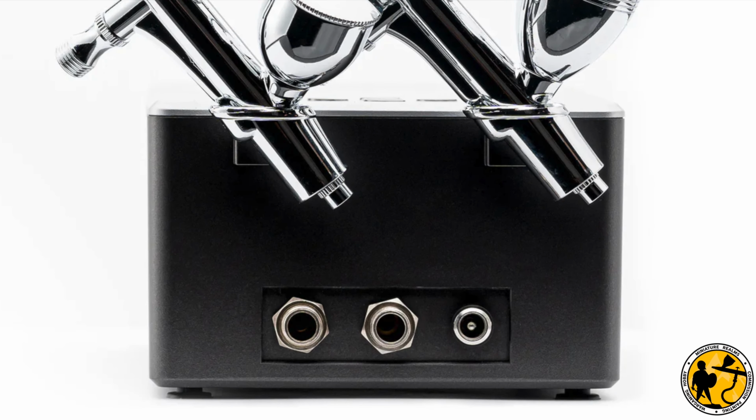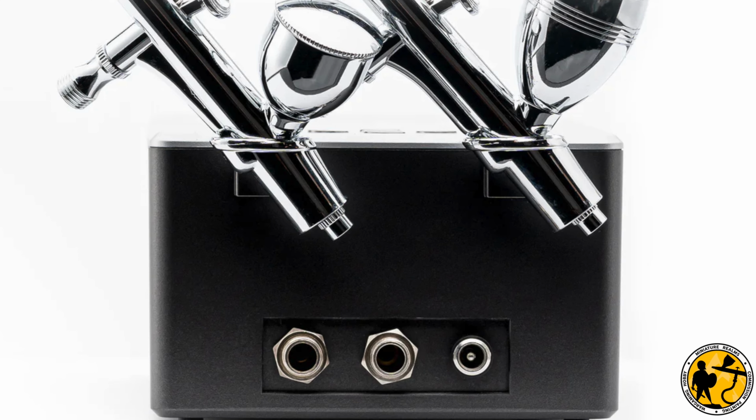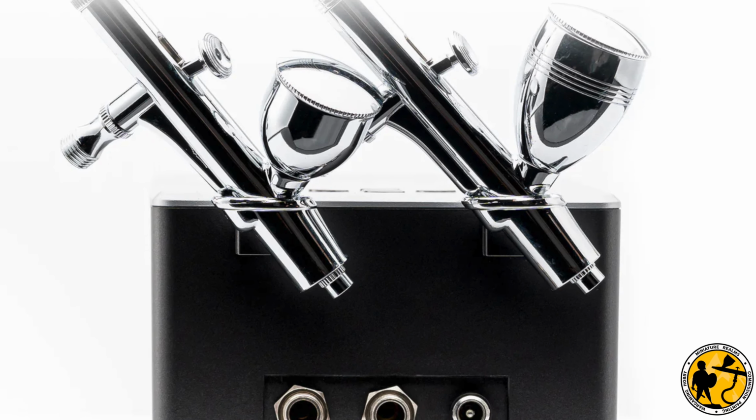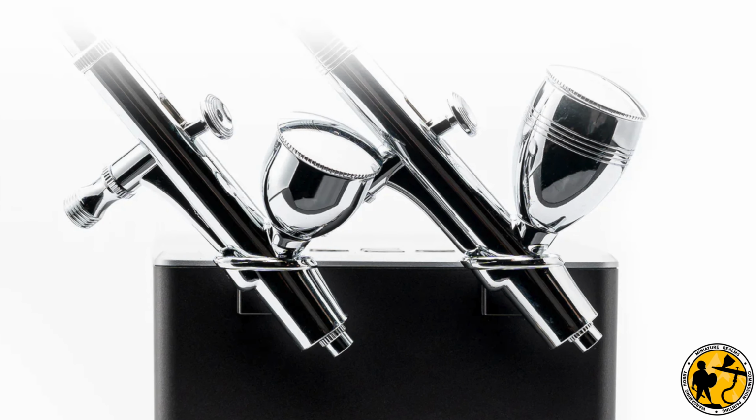Now, I'm not going to be keeping this set, though I could occasionally use it in the situation I just mentioned. I have plenty of airbrushing equipment, and thank you very much to Gaahleri for sending it, but I'd rather pass this on to someone who might use it in a different way.